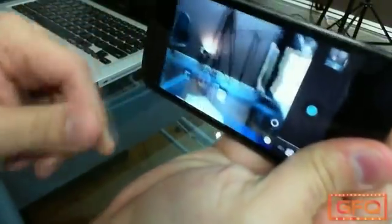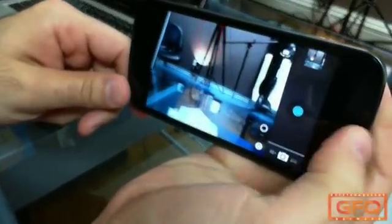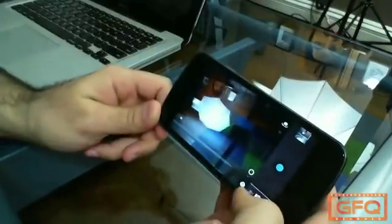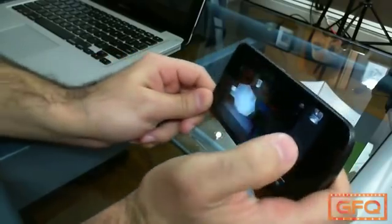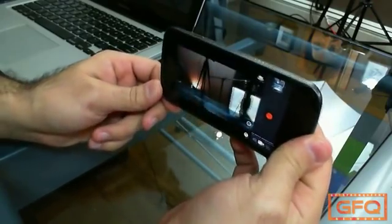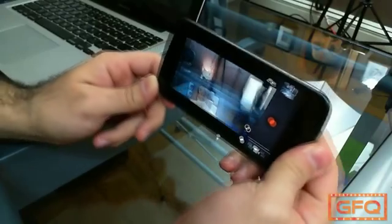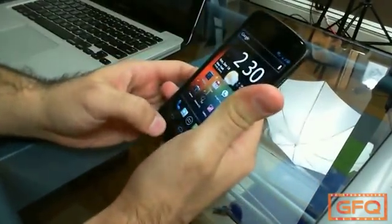You could also focus on certain spots, so it could be anywhere you want. As my camera focuses, you can set the focus up on that, and it takes the picture. It does panorama view. Really cool that you could do a panoramic view on this. It actually records it, and you move the camera. You could also record 1080p. I have not tested the video yet on the 1080p, but I will show a demo of the video quality on 1080p.